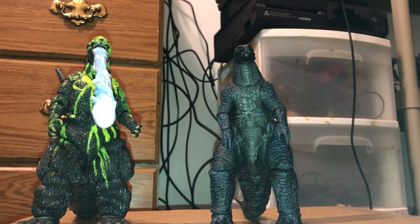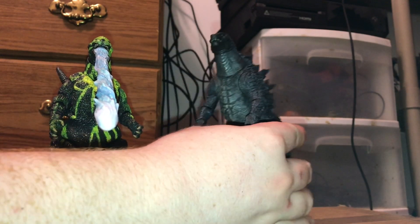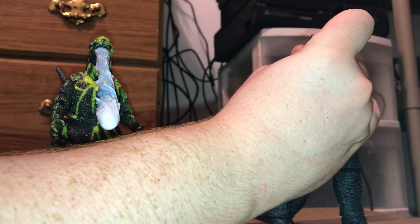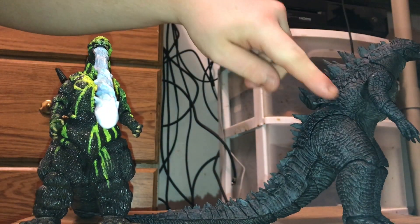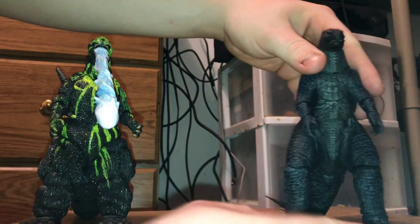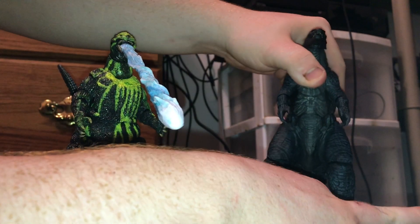Let's talk about this beauty though. I don't think I've ever done a review for this one — never when it came out back in 2014. He's a great figure; I've used the original in tons of animations and different stuff I've done over the years. This one took everything great about him and just enhances it. He has what seems like more poseability. One of the big differences is there is actually a ball joint right here, so you can move him at the chest and make him stand up higher.